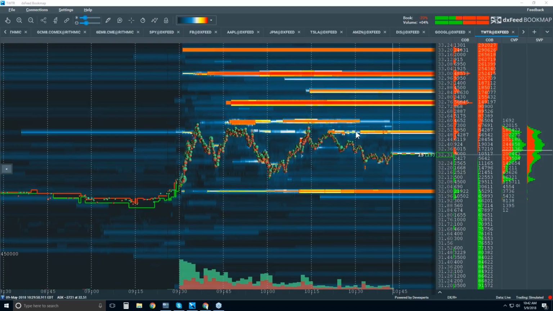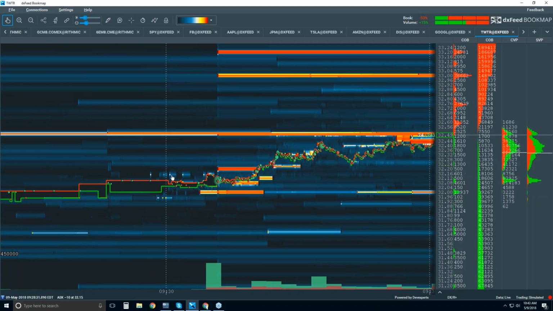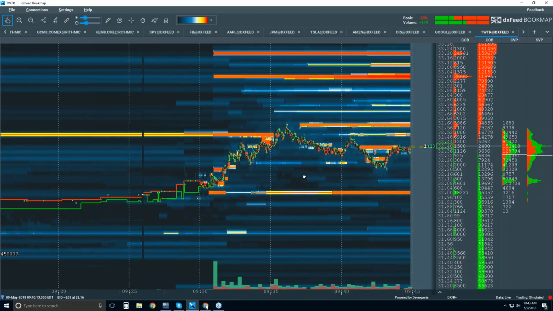And then very simple as well with this full depth of market, we know where the liquidity is on the sell side. What about on the buy side? Here they are, just right down here below the low at the open. Let's zoom in here and take a quick look. Here's our open. Just below the best bid here, you can see at 32, high liquidity here, and they're still there.